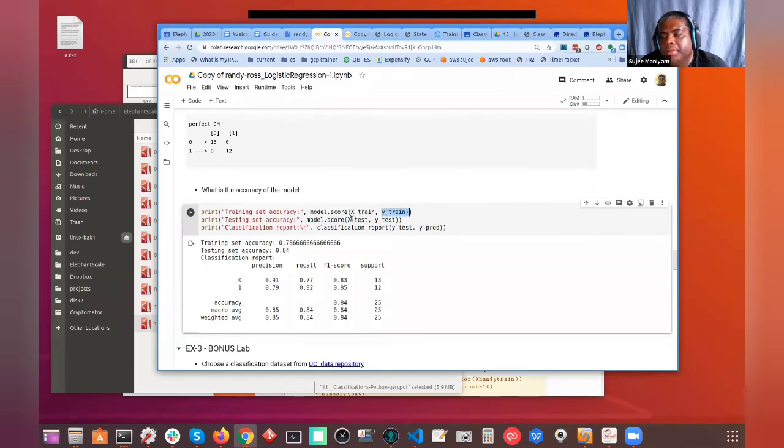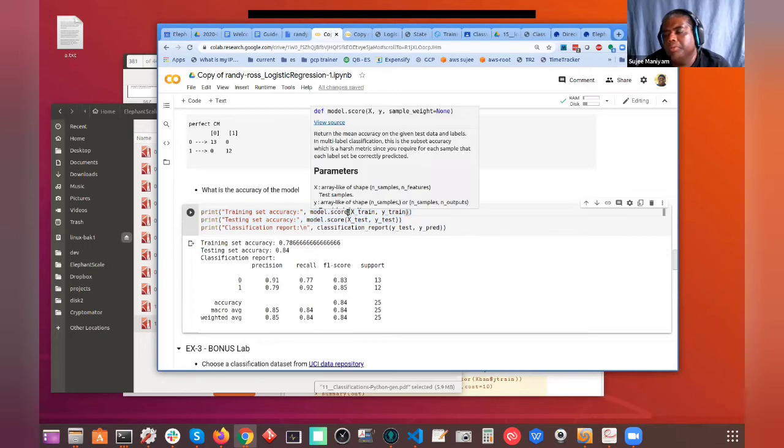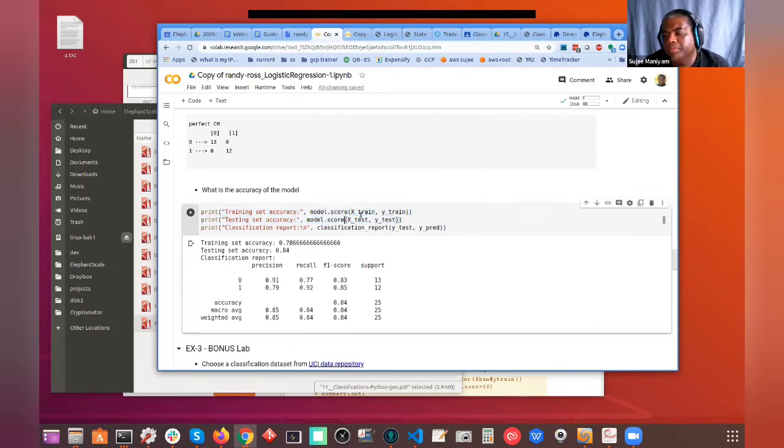Here, he's doing both training and testing. That's very good, and I encourage both. Remember, we have two sets: training set and testing set. The training set is what the model has gone through. The testing set it hasn't seen at all. So when you do accuracies, I encourage you to do both training and testing. X train, Y train gives a training accuracy. X test, Y test will give you testing accuracy. And you will see most of the time they're going to be different.